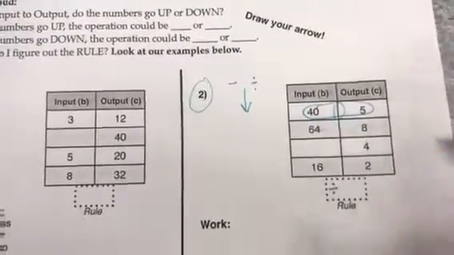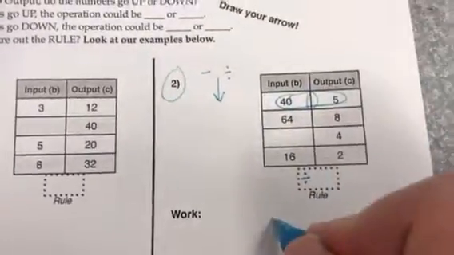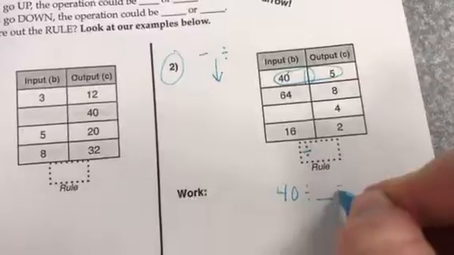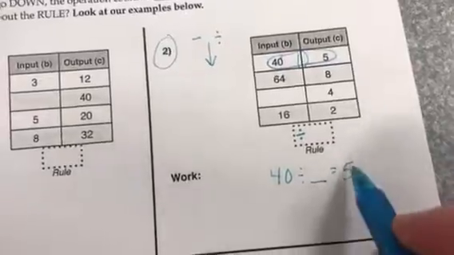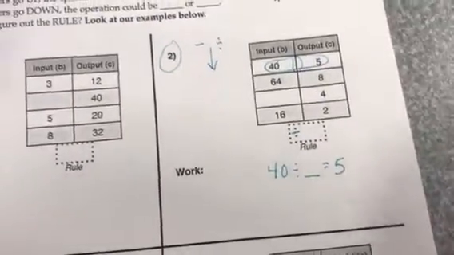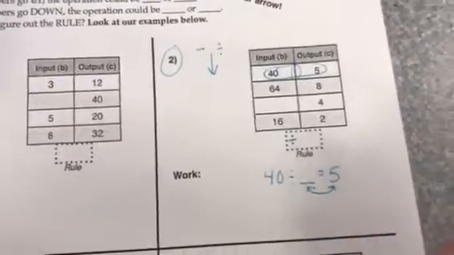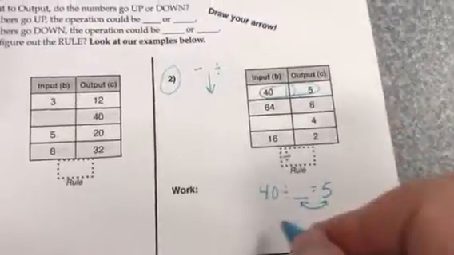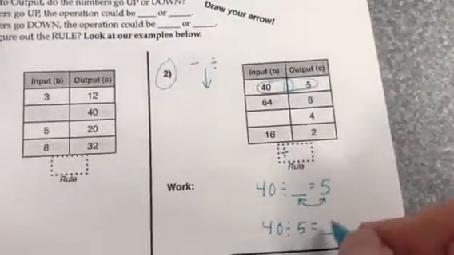Okay, so we're going to put division as our rule. All right, now same thing we can do a test problem: forty divided by blank, that's the rule spot right here and there's nothing there right now, equals and what pops out? A five. So you can either just put the number in if you know it, five times what equals forty, or the cool thing about division is we're allowed to swap these numbers out because of the commutative property of multiplication, that flipping the numbers around. So we can actually do forty divided by five equals and just get our answer, which is eight. So we know we're dividing by eight for this table.